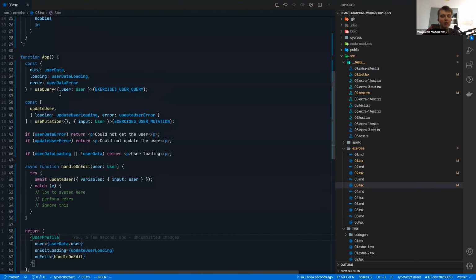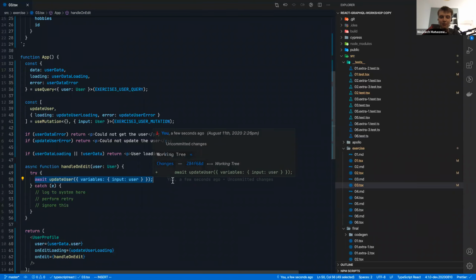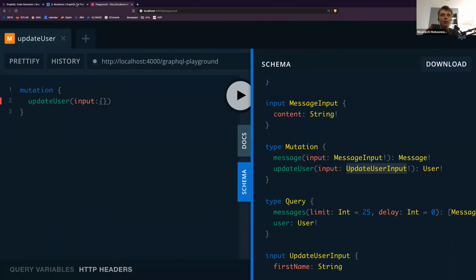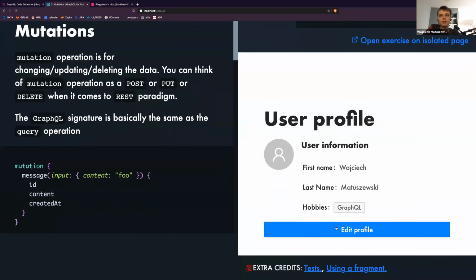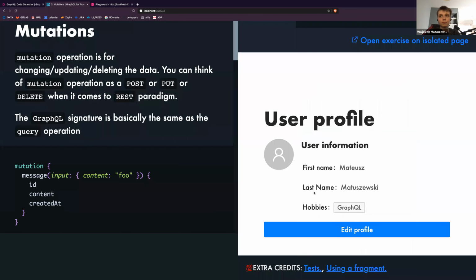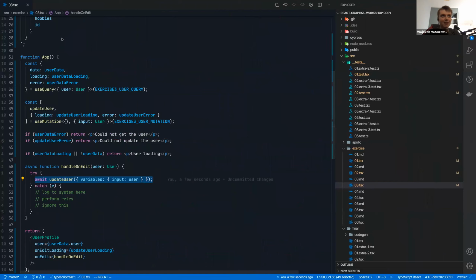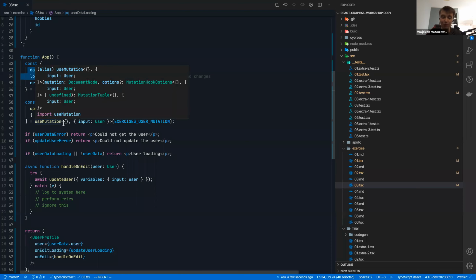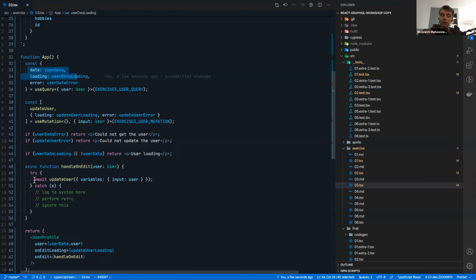Notice that I'm not holding any kind of state. I'm not taking the result data here. So what will happen? Well, if I edited user here, and let's try my brother's name, Mateusz, it got updated. What? I'm not holding any kind of state. I'm getting my data from query, but somehow, some way, mutation influenced the query. So how does this work?